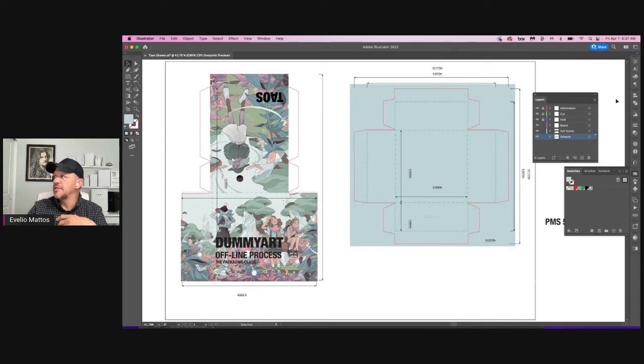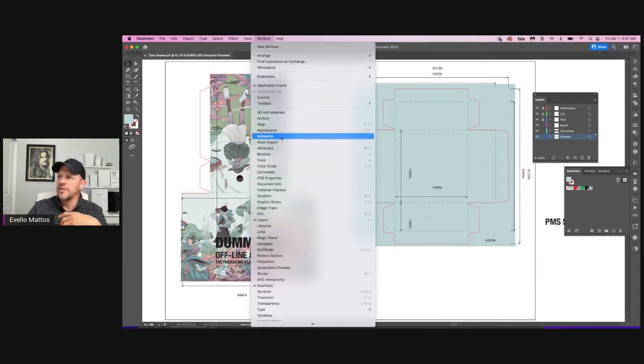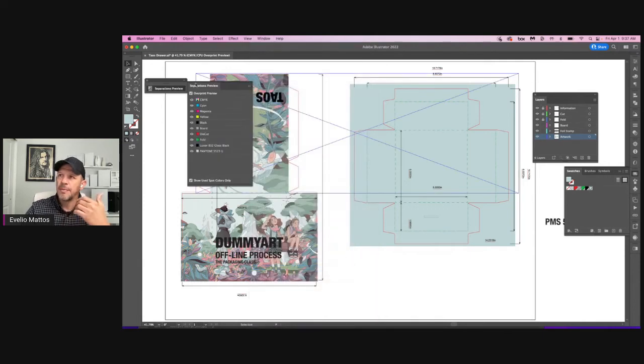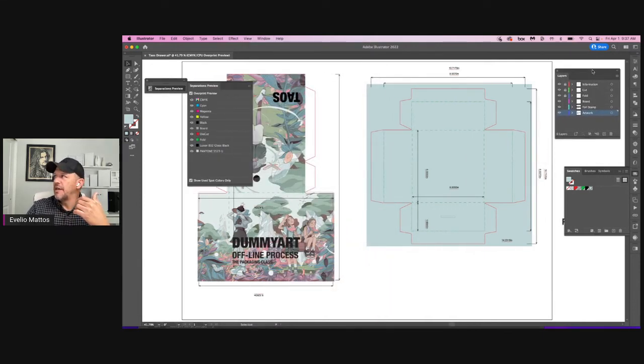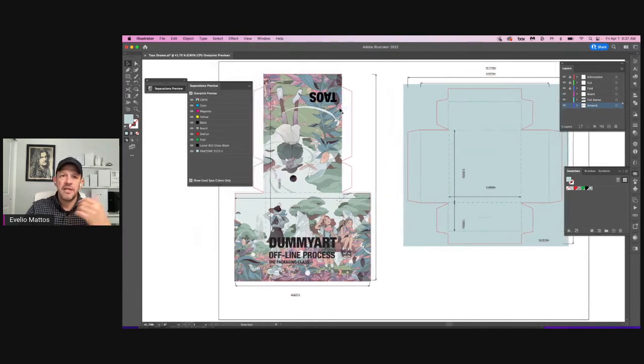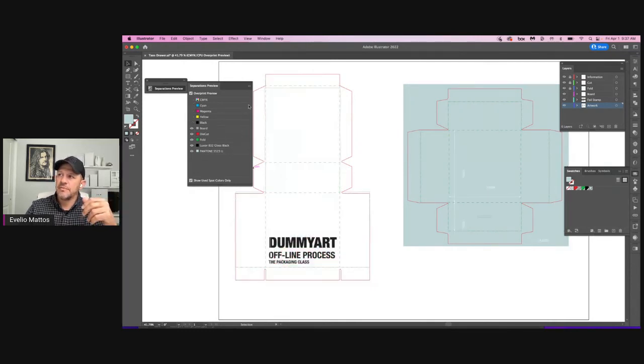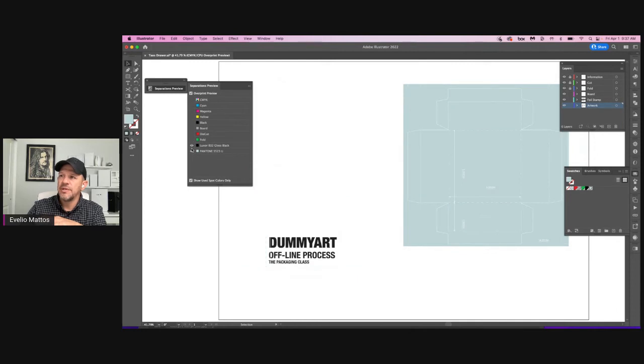So here is where you can actually now use, you go to your Window and you can use Separations Preview, because everything is set up as actual 4-color process and actual PMS colors, Pantone colors, foil stamps. You can see that this grew. We have more colors happening here than we did before. So I'm going to turn off my 4-color process. Everything that's 4-color process gets hidden. My information, that should actually be a registration color, but we're going to just leave it as is. The board, the die cut, the fold. Here's our foil stamp. And then there's that color.